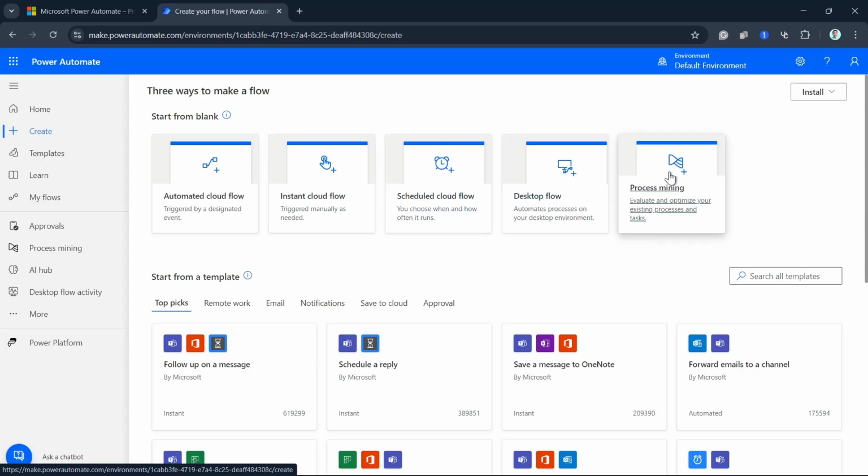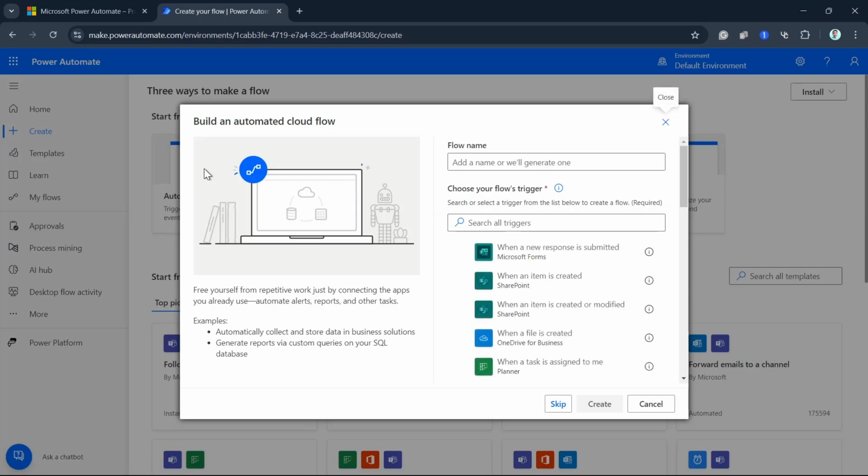But in this sample, I'm going to show you the automated cloud flow, right? And then you just have to enter the name here, and then select the trigger. You can select a trigger, whether you want when a file is created in OneDrive, or when a new response is submitted, or when an email is created, or when an item is created.